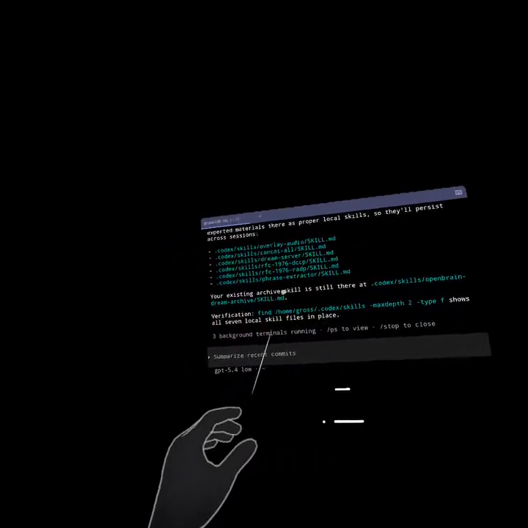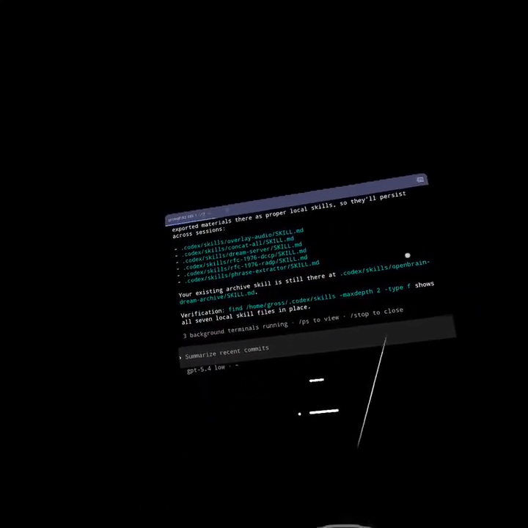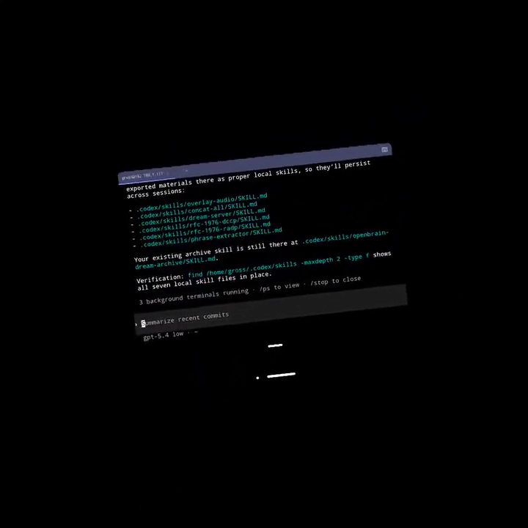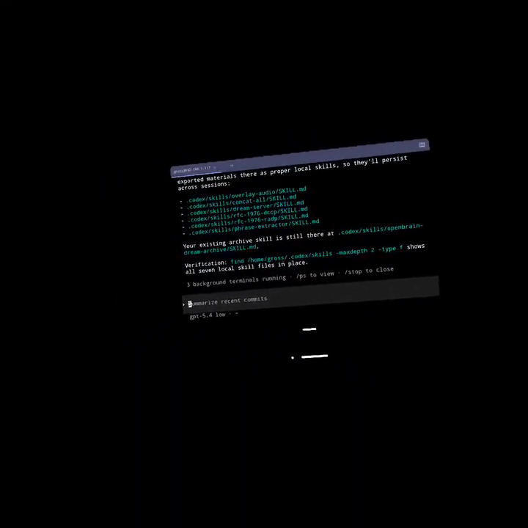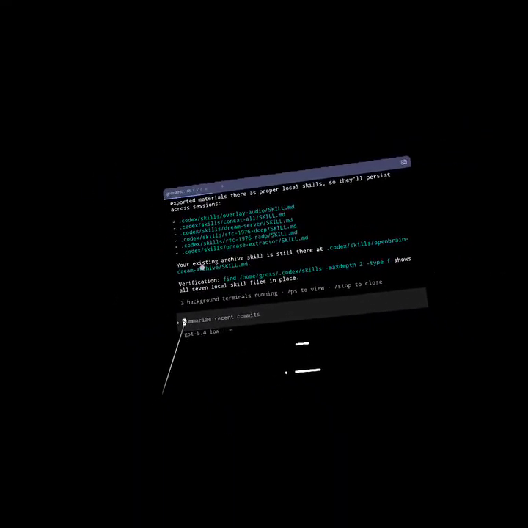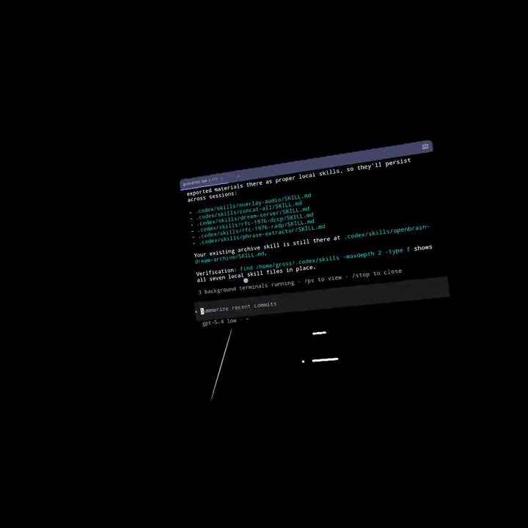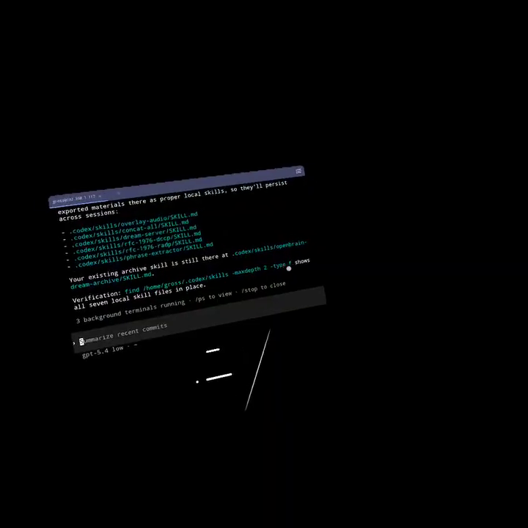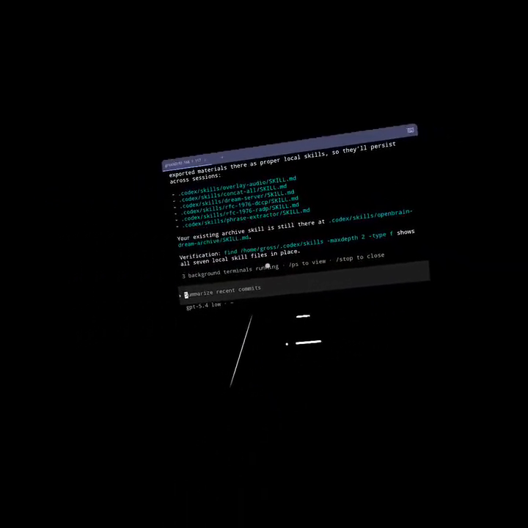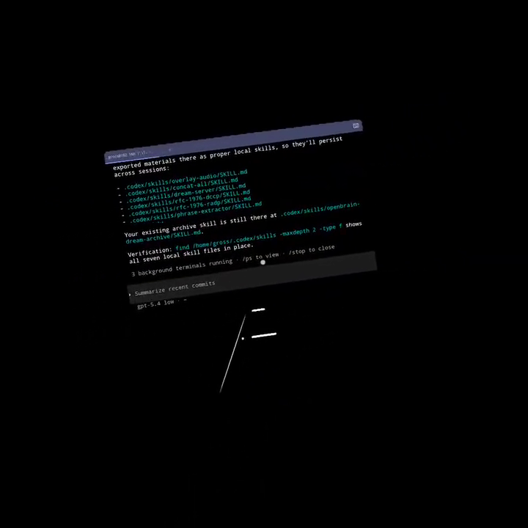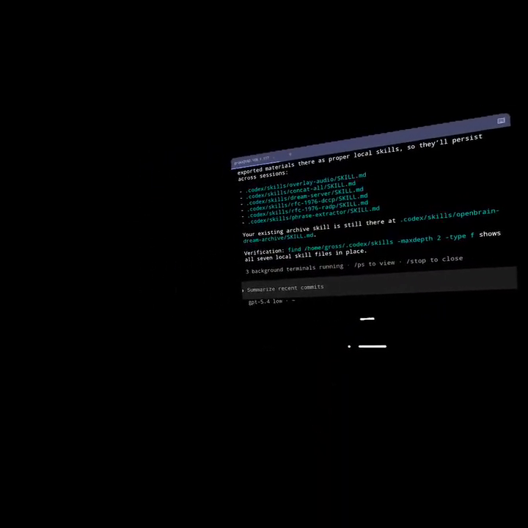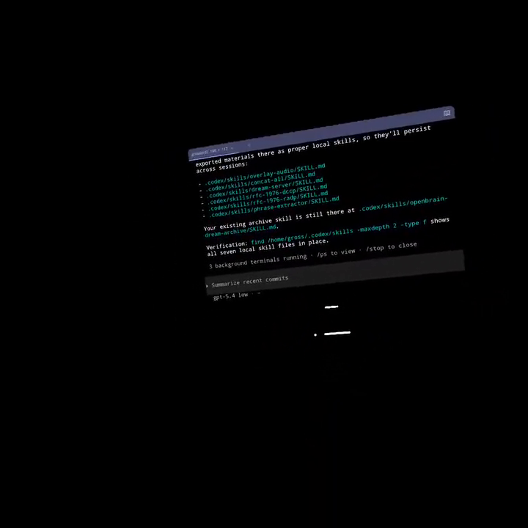But what I wanted is to make sure that these skills would be available on the local machine without having to do a separate database query. And so it says your existing archive skill is still there. And now it says verification, find the skills, and it's going to show all 7 local skill files, and that's all good. So now it did what I wanted.